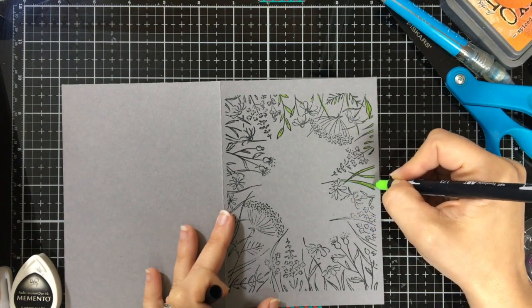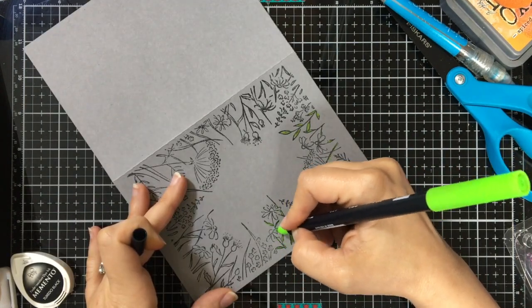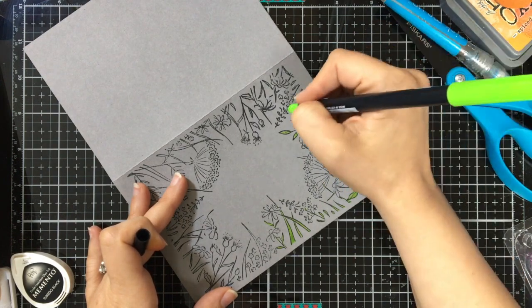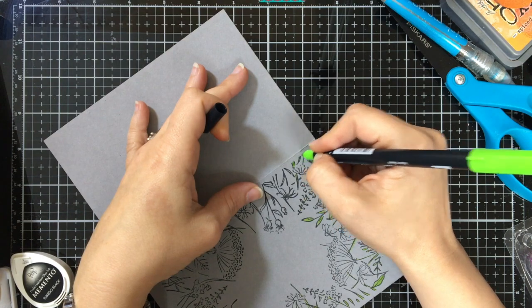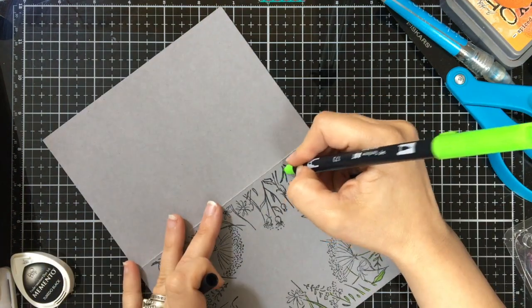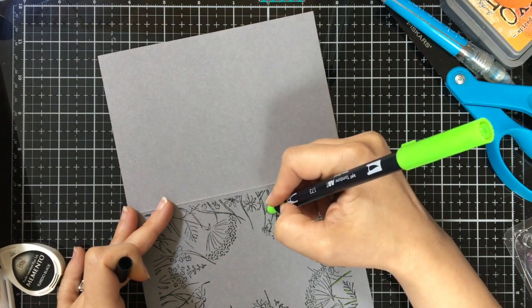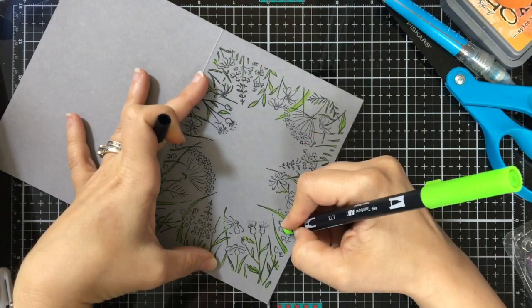And there we go. And as you see, one reason I like using the dual brush is that they don't seep through as bad as some of the markers do. So you don't get that seepage through the other side. And I'm using the fine point, but later on when I do the flowers, I'll be using the brush point a little bit more on these because it will fill in the space a lot better. There is that.